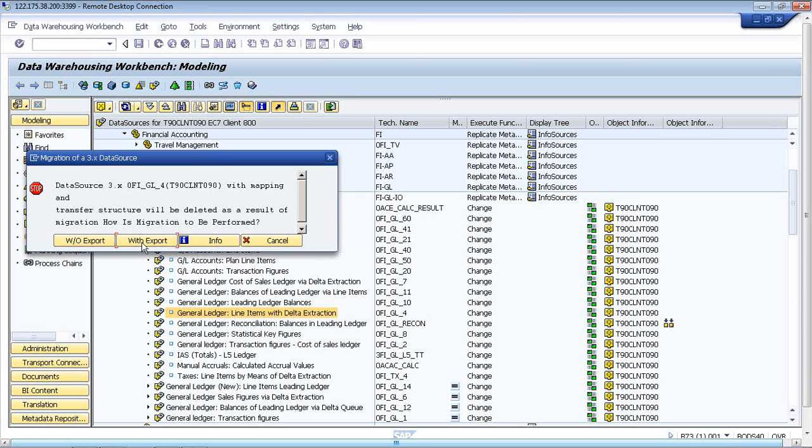What does this with export option do? You will not have transfer rules and update rules in 7-point. You will only have transformation. The question was, in 7-point do you have transfer rules and update rules? No. What happened is, when SAP had the 3-point system, the transformation logic was divided into update rules and transfer rules.